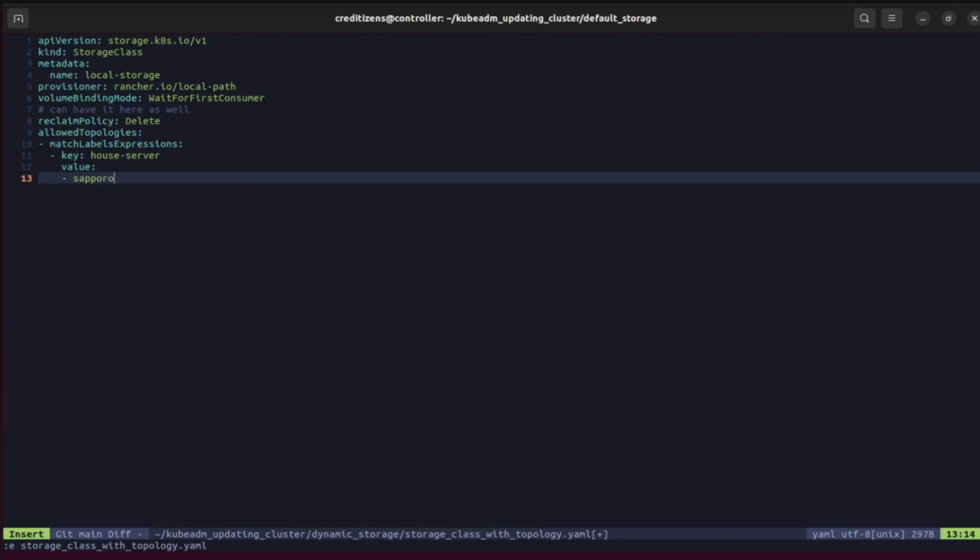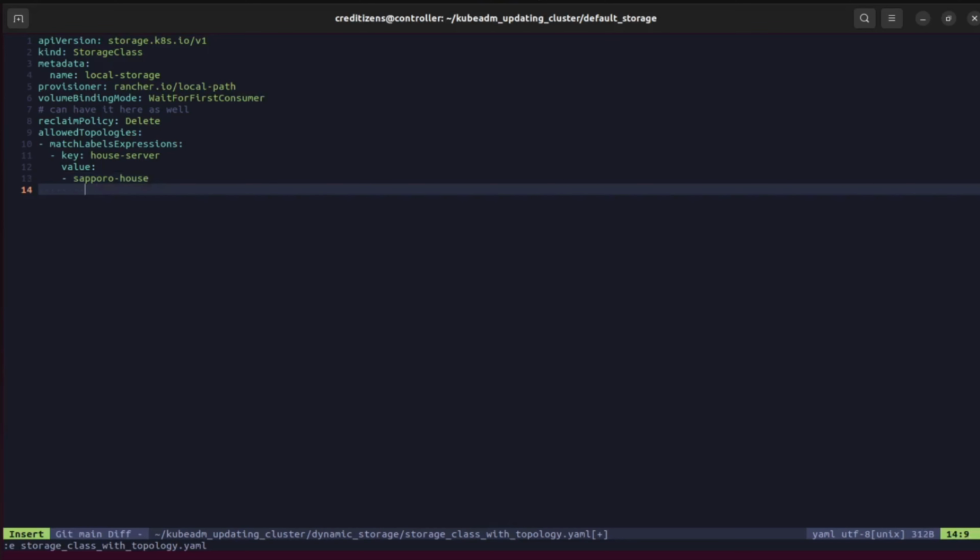Sapporo, for example, Sapporo house. I'm going to put more options. So it has different options that you can choose from if there are several nodes showing those options, so that you can schedule the pod, and it's going to be checking the resources on the nodes, the requested resources, the resources available, and it's going to be trying to schedule it at the best possible node.